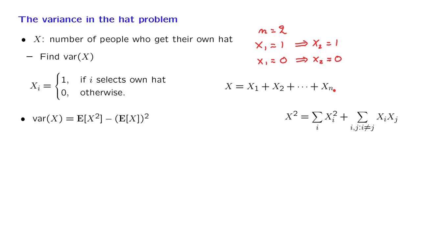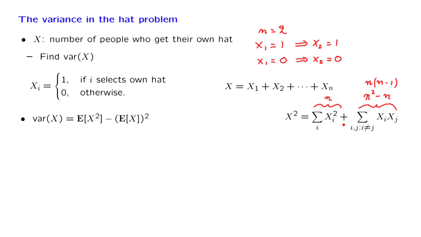Some of these cross terms would be of the type x1 times x1 or x2 times x2. These will be terms of this form, and there are n of them. And then we get cross terms, such as x1 times x2, x1 times x3, x2 times x1, and so on. How many terms do we have here? Well, if we have n terms multiplying another n terms, we have a total of n squared terms. n are already here, so the remaining terms, which are the cross terms, will be n squared minus n. Or in a simpler form, it's n times n minus 1.